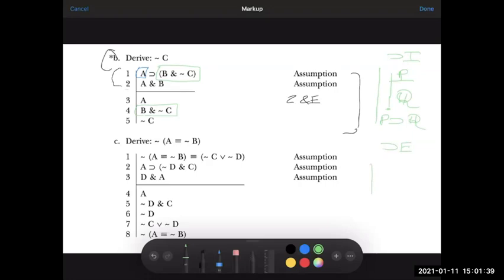Conditional elimination is, I guess, simpler in a way because there's no subderivations. Essentially, if you have anywhere in your proof some conditional, and you also have the antecedent by itself, feel free to derive the consequent by itself. So as long as you see the antecedent by itself and the conditional somewhere above the line you're working on, feel free to get that consequent. The way I like to think about it is that this whole thing right here is your lock. It's almost like the Q is behind a door.